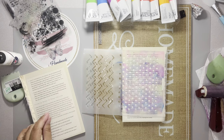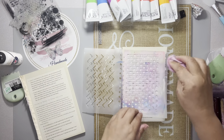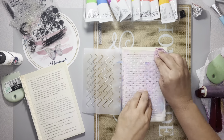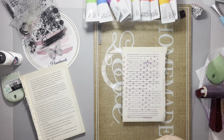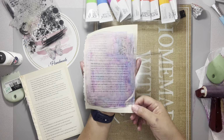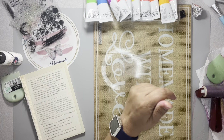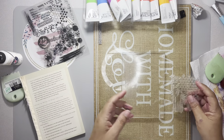Let me just clean my... My wipe is dry already. That's what was left on the roll from the stencil. Okay, so let's try with the stamps again.